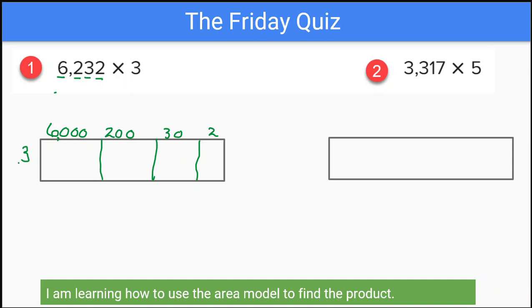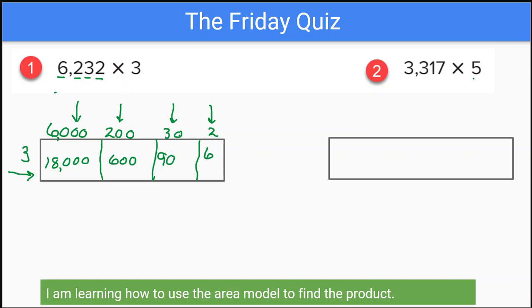All right, well, car 3 is driving this way. Car 6,000 is driving this way, car 200 is driving this way, car 30 is driving this way, car 2 is driving this way, and you're going to fill in the partial products for each one right here. 3 times 6 is 18, okay, but this is really thousands, so it's 18,000. Car 3 goes this way and 200 goes this way, they crash right here. 3 times 2 is 6, and then you have 2 zeros, 600. 3 times 3 is 9, but it's really another 0 right there, so it's 90. And 3 times 2 is 6, and you add it up. Now, the same thing, I'm not going to do it for you, but you can add these up.